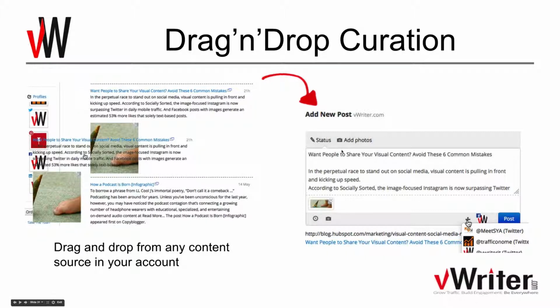So you'll see it bring back the content. You can then edit that as you want to. You may want to add hashtags and so on. You can add further profiles. You set it up with the initial profile, but then you can change it or add other profiles to it. And you can do the same thing from any content source within your account, whether it's a feed mix or some other content source that you've added. It could be your own blog, even any feed that you've added to your account.